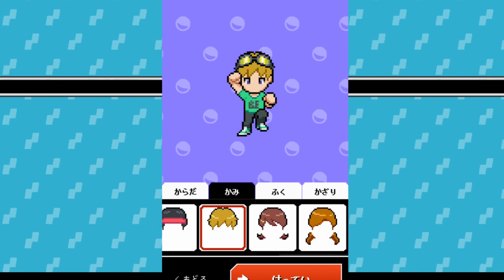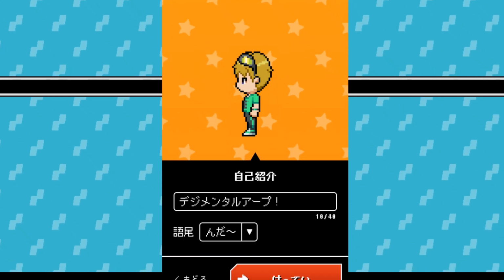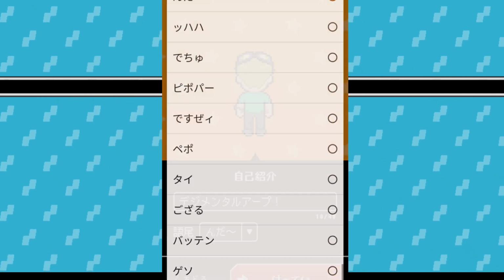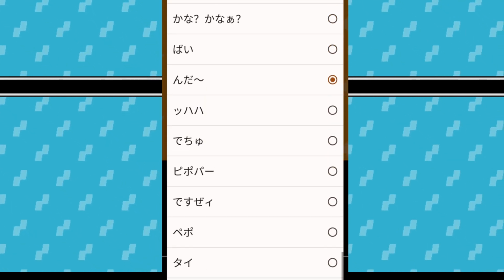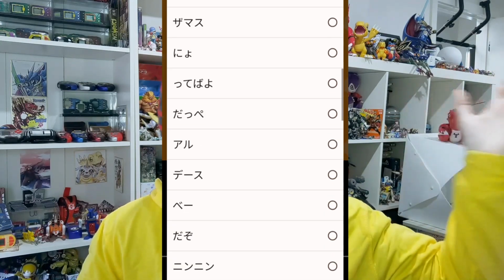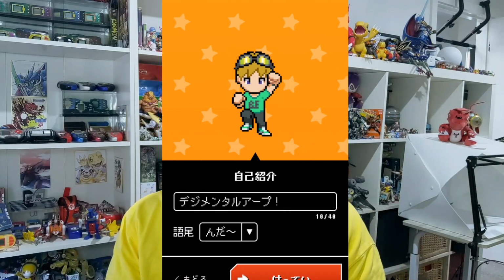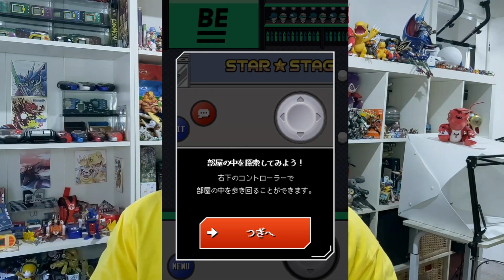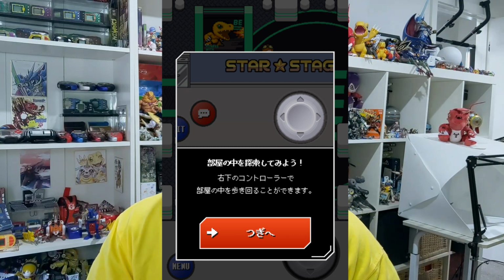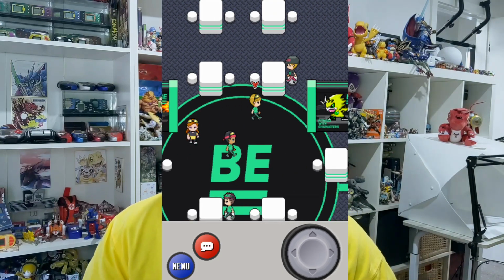You can also have a little about you area. I just put mine Digimetal up because I have so much nostalgia from just shouting that at the top of my lungs as a child. But you can have other things like, hello, my name is so-and-so, follow me on Twitter or whatever, I don't know. So you can have your usual social media about section. And of course, you can send messages. There are pre-selected ones, but you can also just write stuff.